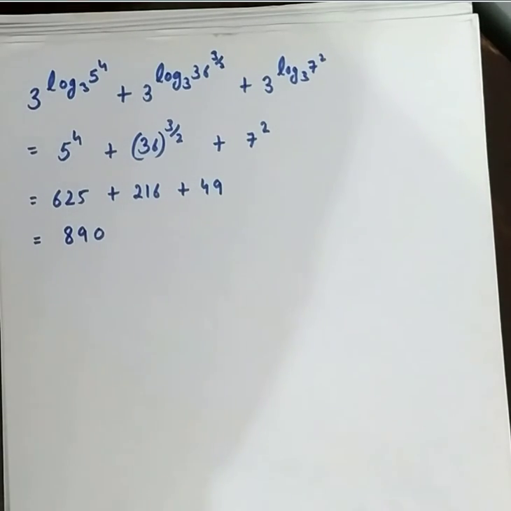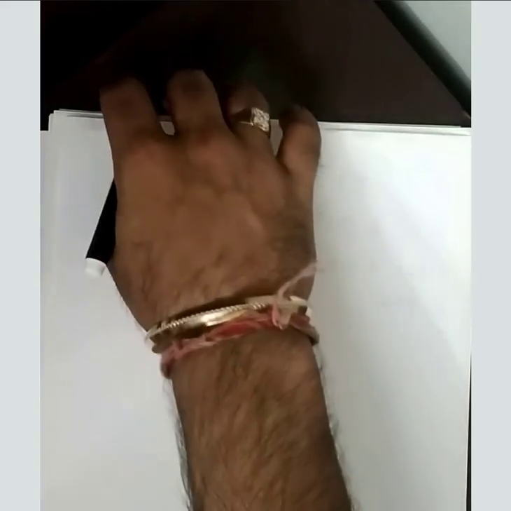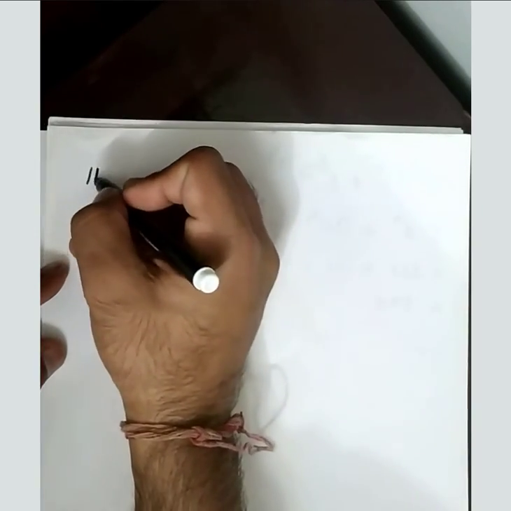Next, I'm going to give you a few assignments for homework, and we're going to do one question which is going to test all your properties, but you should only proceed to that if you're clear with all these 4 or 5 examples we have taken so far. Alright, so let's move on to a difficult question. अब एक difficult question try करते हैं, but अगर पिछले questions एकदम clear है तो ही हम आगे move कर पाएंगे, otherwise आपको थोड़ा सा difficulty होगी. And make sure that you know those questions. So let's try the last difficult question.